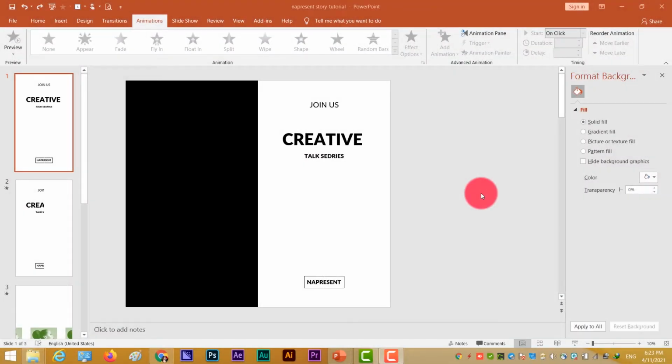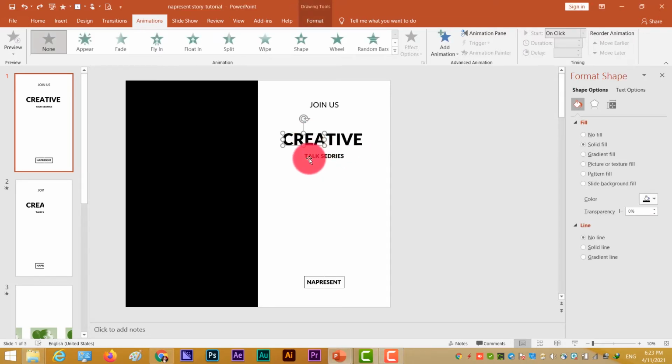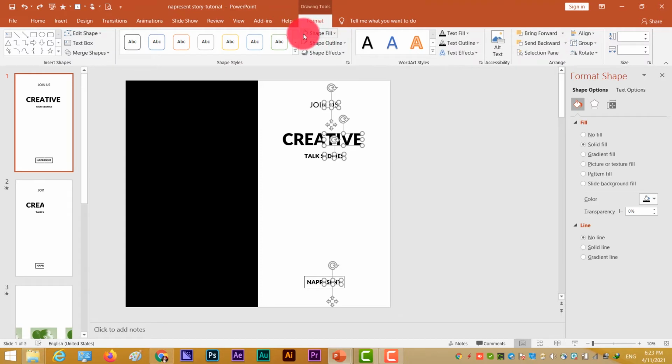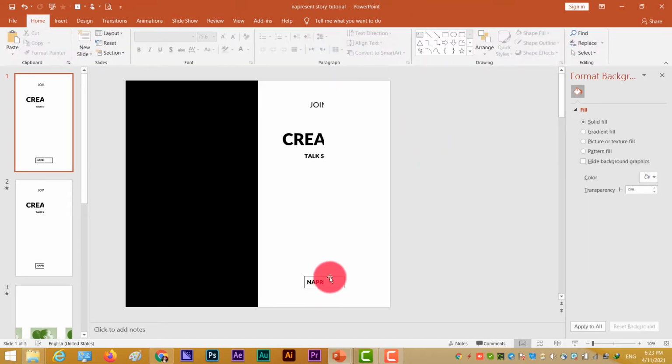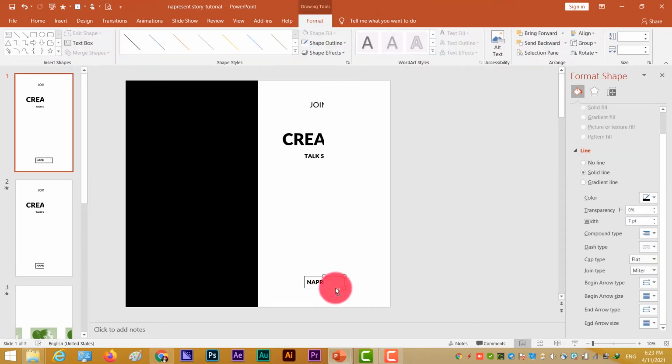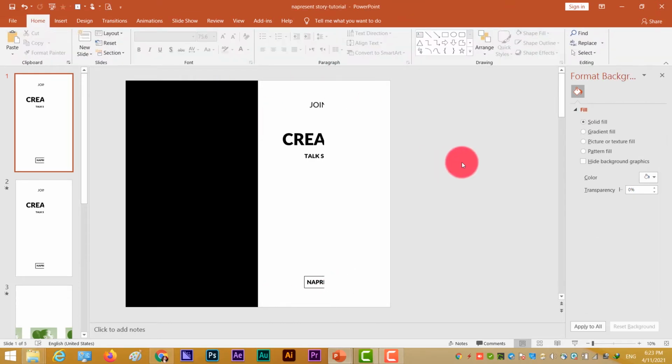Well, guys, I don't know how many text boxes you're going to use. I used 4 of them and I divided each of them into 2 shapes. So now I got 8 shapes and 6 lines down here. Now I'm going to color the right shapes with white here, and these 3 lines I want them to be white. Now let's talk animations.